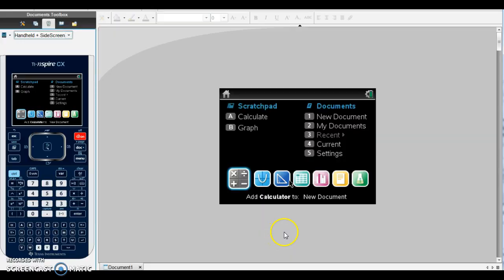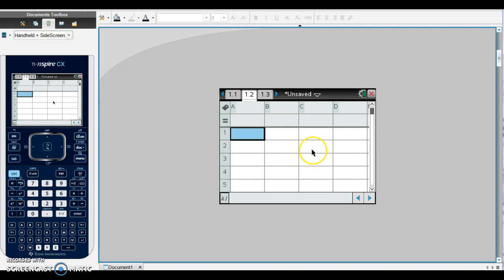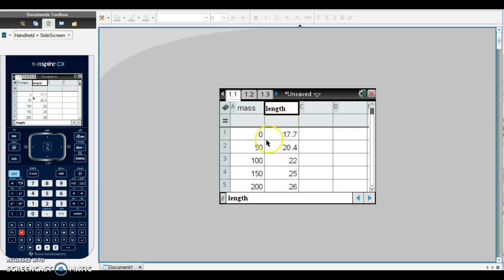On the Nspire from the home screen, to enter data, we want to choose the green tab here for stats and data. This screen will pop up. The first thing you always want to do is to label your variables. So up here, type in X or Y, or if you want to be specific about your data, you can type in what the data actually is. Our X represented mass, and our Y represented the length of the spring. And you can see I've already put in the data in here, so why don't you do that with your Nspire as well. Once you have everything in there, we can look at the data.